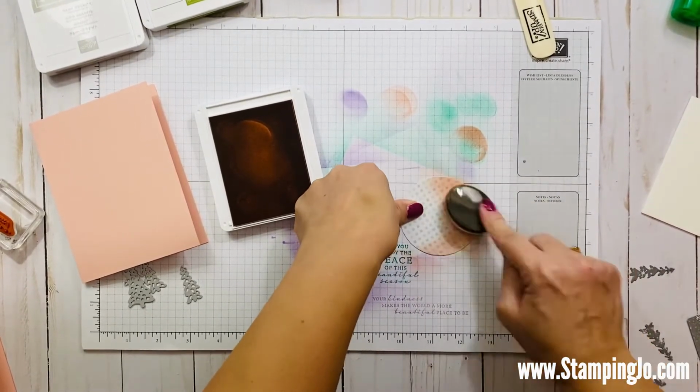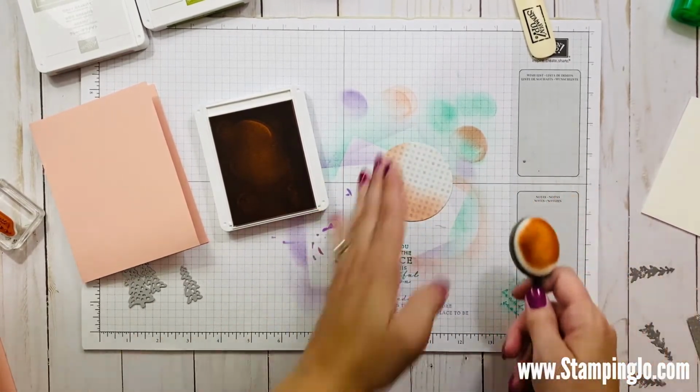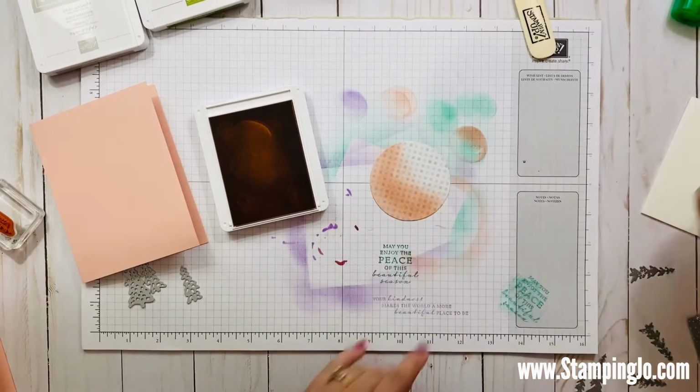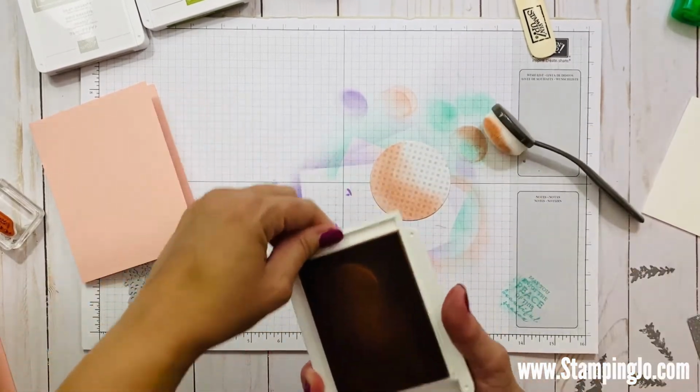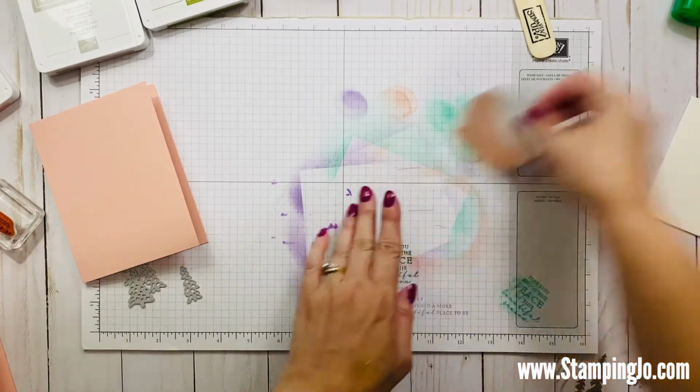Okay, so it's going to go like this, and then the trees will go on it. So I just want just a tiny little bit of the color. There you go. All right. I really love quick and easy cards.